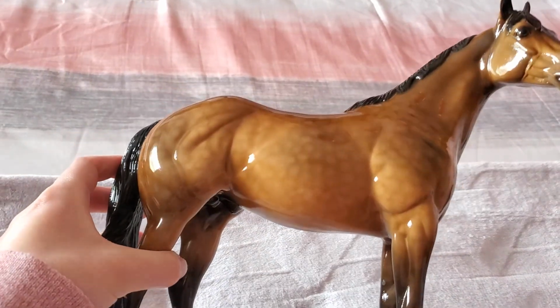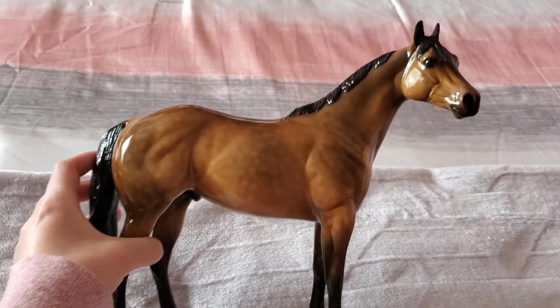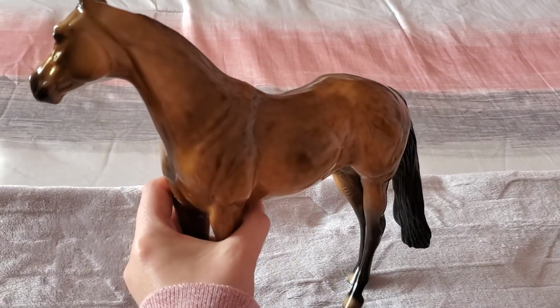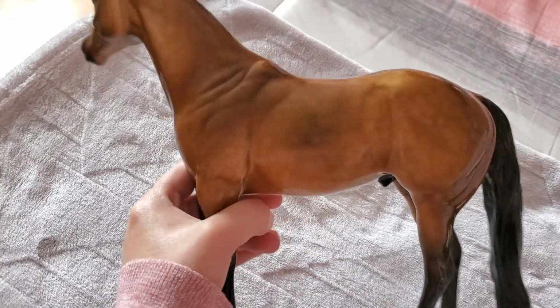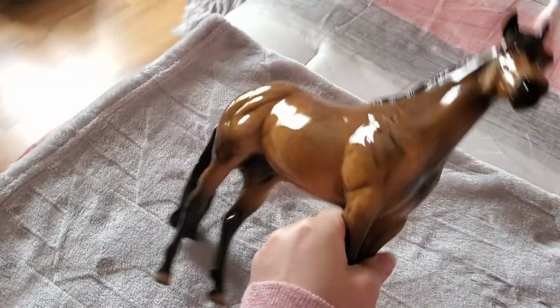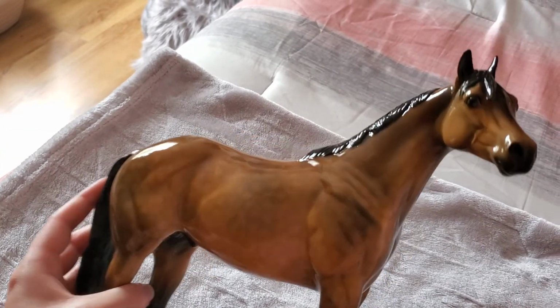Like I said, his original stone name was Tassel. He was a release in 2012, and he was a limited edition of 7 pieces created. I do not recall if all of them were glossed, or just a couple, but this guy, of course, is glossy, because that is my favorite finish on model horses, either Briar or Peter Stone. You can see that he has dapples all over his neck and all over his sides, and his back too, even, just kind of goes everywhere.